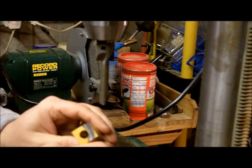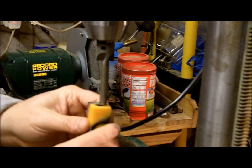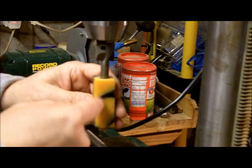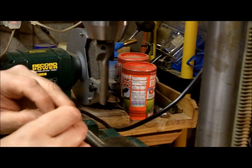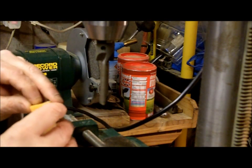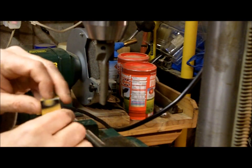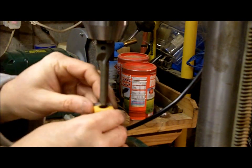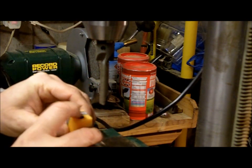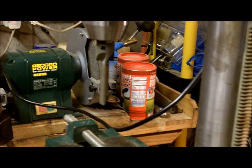So what I'm going to do is hold this now in my mole grips, and then I'll start trimming. Now, that's very smooth, and I can just feel the edge of the hole. So when I've taken the acrylic away, I can actually feel when the brass tube is flush with the acrylic. So it does work. It's a bit of trial and error, a bit of start and stop.